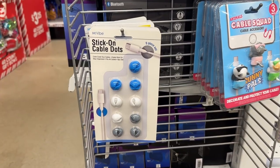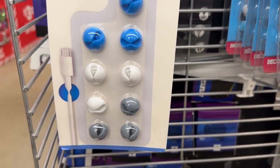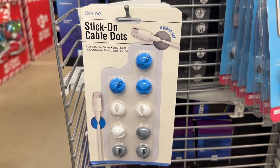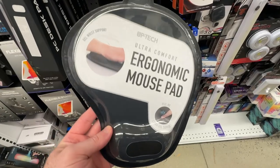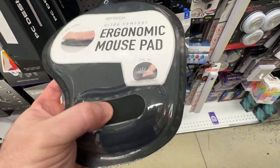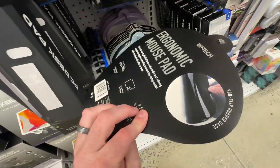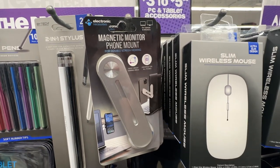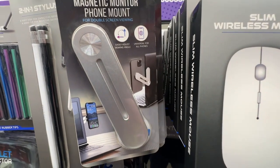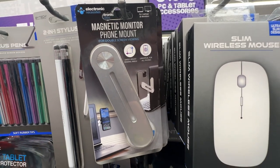These cable management dots are great for phone chargers on a nightstand or to declutter a desk. This pack of nine is available in Dallas Cowboys colors so they are sure to never let you down. Let's all take care of our wrists with this ergonomic mousepad with a nice cushioned wrist pad — all joking aside these actually do make a very big difference and are awesome. If you're constantly switching back and forth between your computer screen and phone screen, take advantage of the MagSafe magnet on the back of your iPhone and get this magnetic phone holder that can keep both in your eye's view.